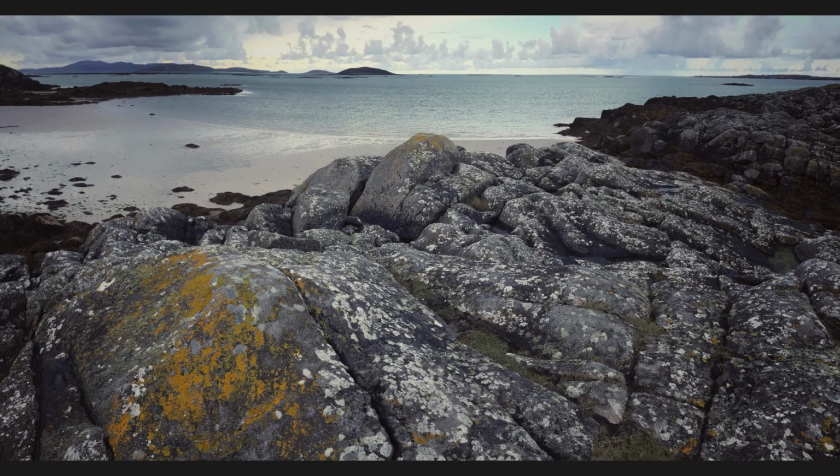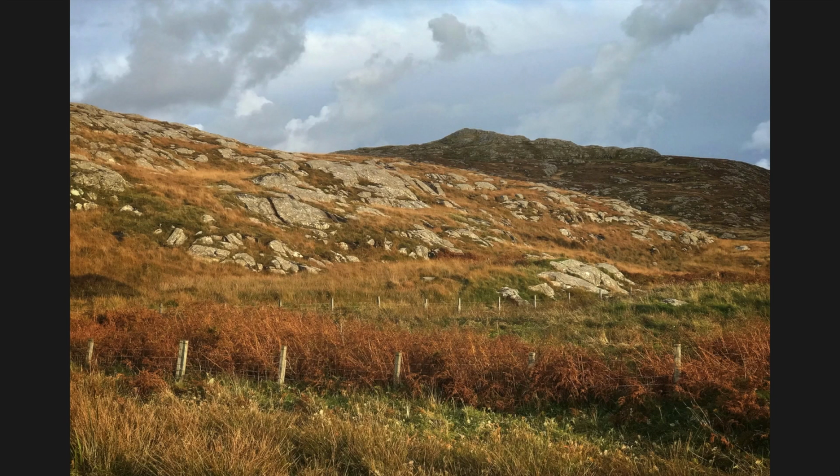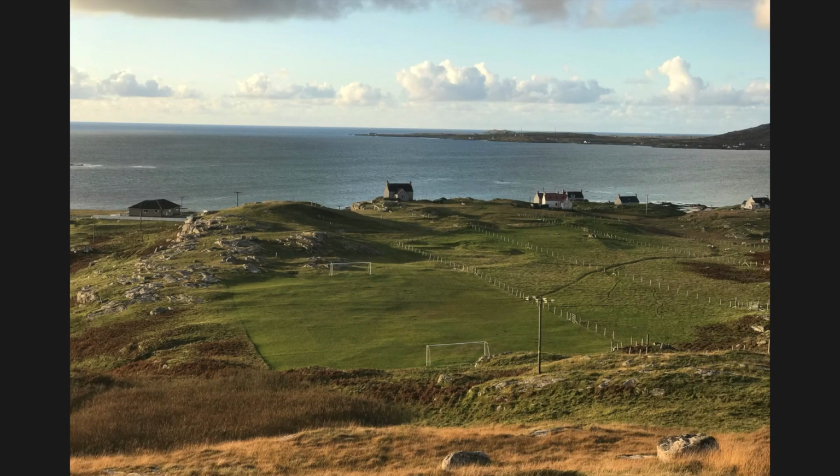This is Eriskay as well, and again, there's just something about the rocks and the aquamarine colour of the water. This was a bit of a nondescript day from a colour perspective, but even that colour was still something that you could work with, and again, lots of different rock patterns and rock structures. We did again get some lovely light. I went out for a bit of a wander from the van, and it was just beautiful to walk these little back lanes and catch little fleeting moments of light dancing across the landscape.